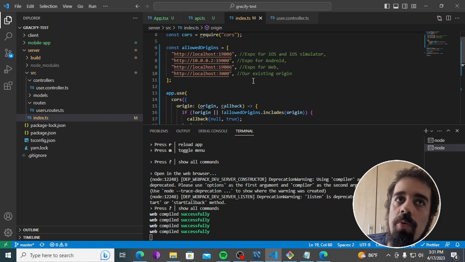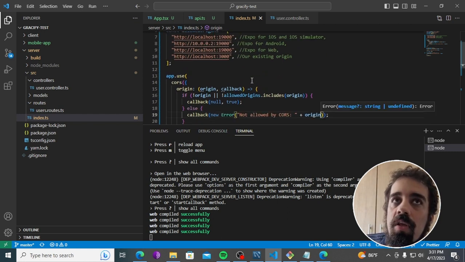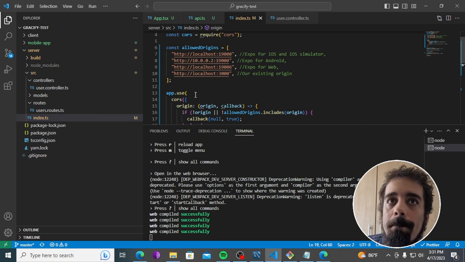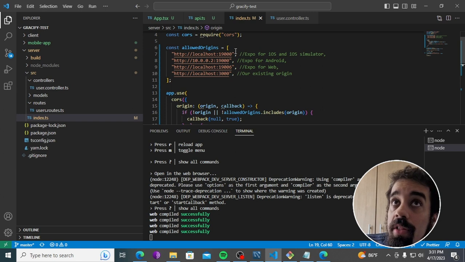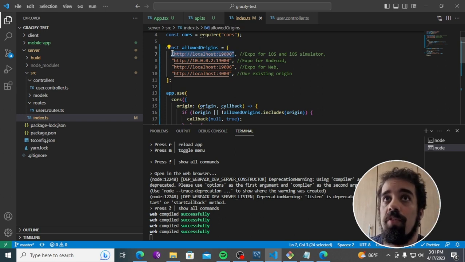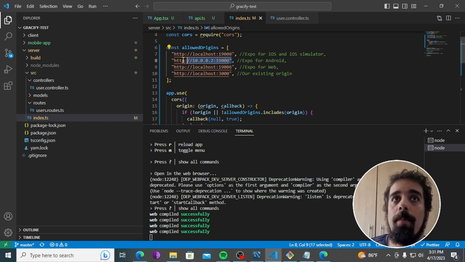So CORS is cross-origin resource sharing. It's basically this feature from Express, which says what address can access your backend, right? Because you don't want anyone just accessing your backend in a private route. So only your front-end application usually can access your backend, right? So that's why there are the addresses here for the front end, for our front-end apps, right?